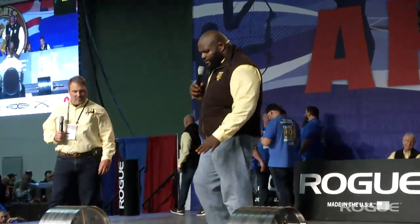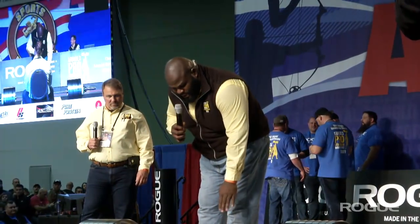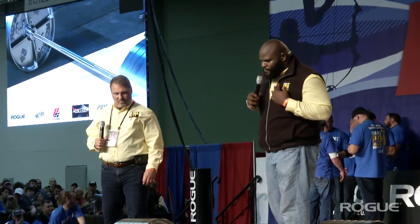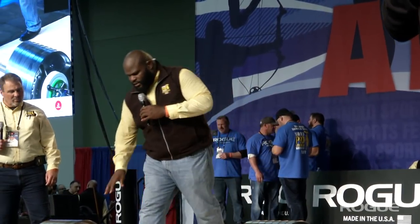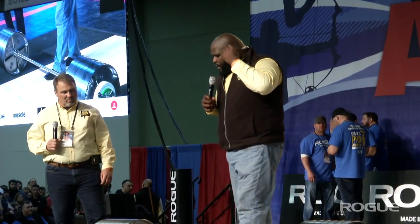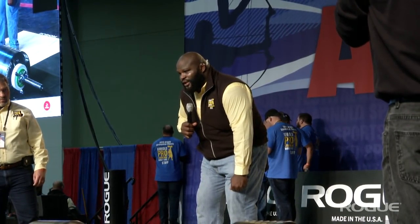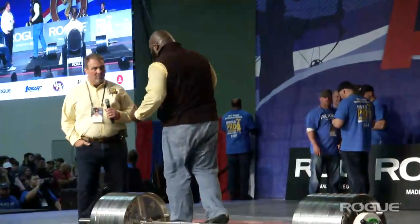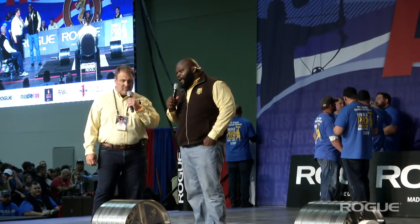When you have a bar that's actually at this height, this is a true deadlift bar. This elephant bar is one that I've never been able to lift on. I retired long before, but you can pull very hard. The bar will start, these plates will come off the floor, but this will still be on the ground. So you'll see guys, they'll get a pull going and they'll think that they're there, but the weight is still on the ground. So it's going to be interesting to see who can adjust to that style. So I guess you have to be a little patient. You can't just rip it. Yeah, this is not a rip and pull deadlift.